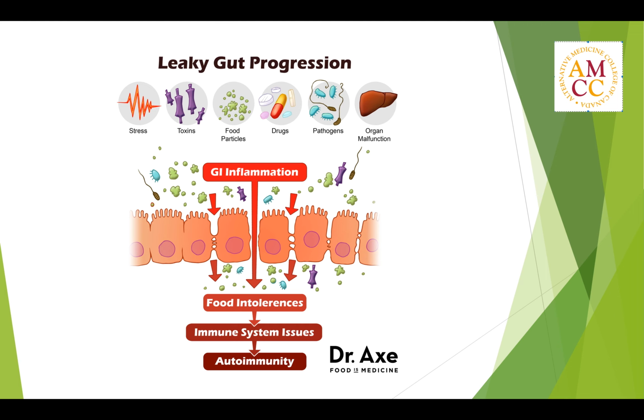We have drug residues in our gut from the prescribed drugs that we may be taking, but also, for instance, hormone and antibiotic residues found in the meat that we consume. We have toxins here in purple. That's from our generally polluted environments. So this may be like pesticide toxins from our produce, or it can be some ingested pollutants from our surroundings. Some of our stress factors can also affect this membrane.